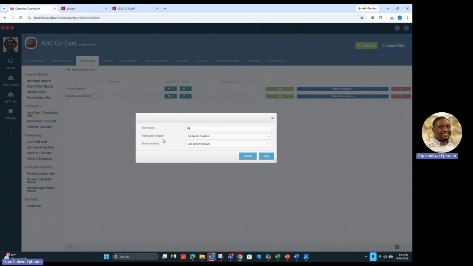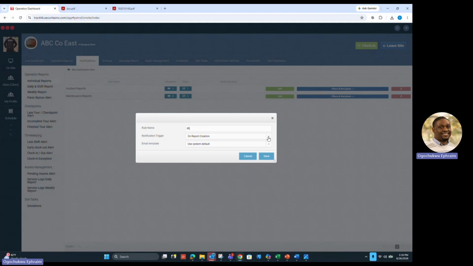This is basically allowing you to adjust the notification trigger. Say you want this report to be sent upon completion, or upon creation rather. That means that you want this notification to go out as soon as the report is created.